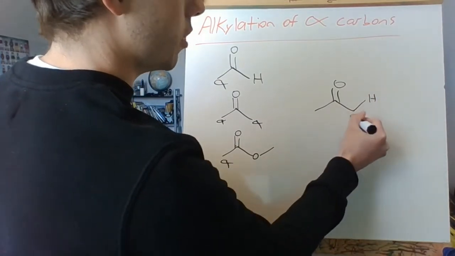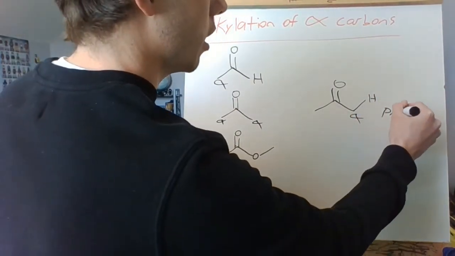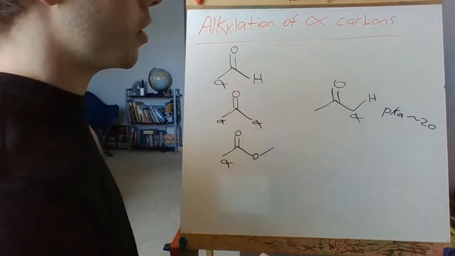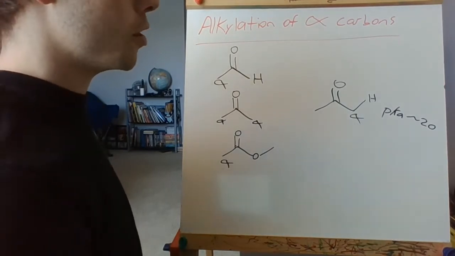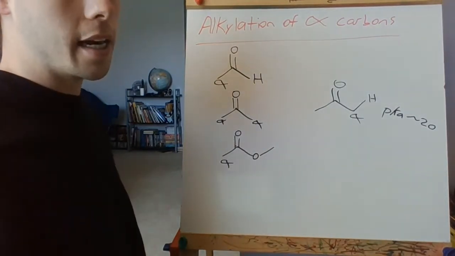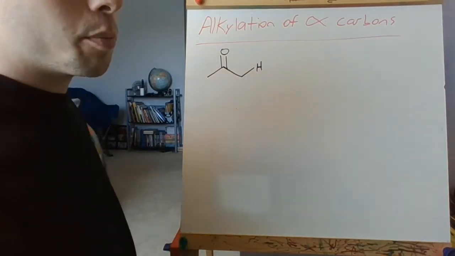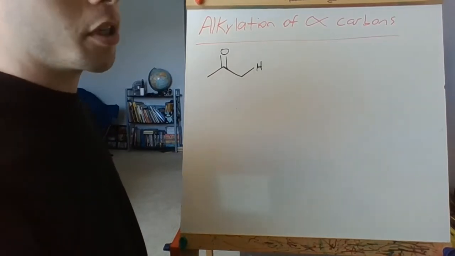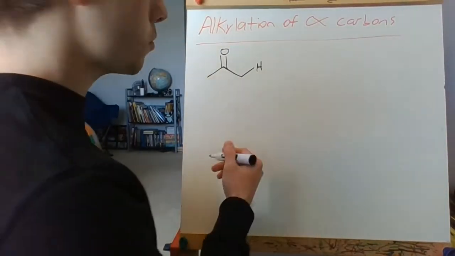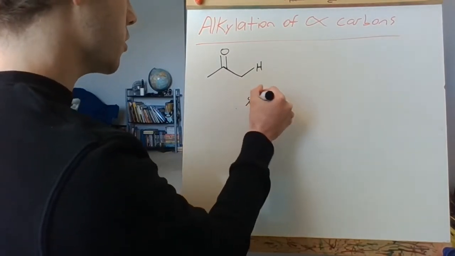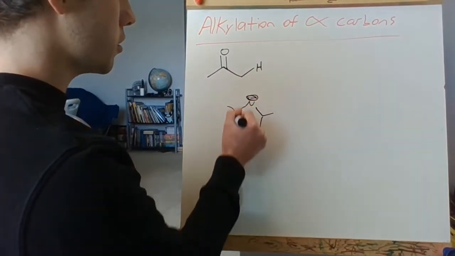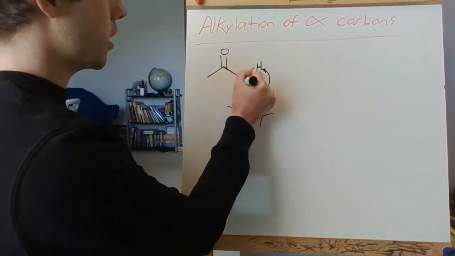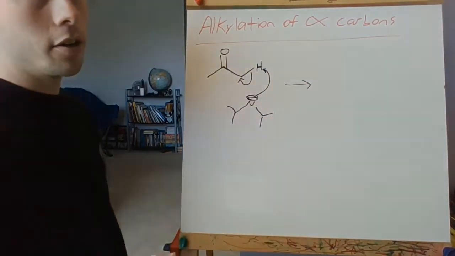And so remember that these protons, I'm just going to draw the ketone over here, for example. This proton on the alpha carbon has a pKa of about 20 or so, 20 to 24, and so they are somewhat acidic. If we use an appropriate base, we can deprotonate these to make an anion. So an appropriate base to deprotonate this, its conjugate acid needs to have a pKa above 25 or so. And so for this, we could use LDA, for example. And so I'm not going to draw out the lithium, but here's the diisopropylamine. It can come in and deprotonate this and give us an anion on our carbon.